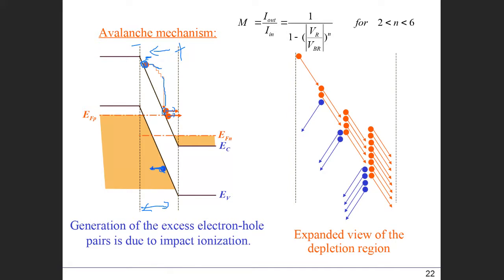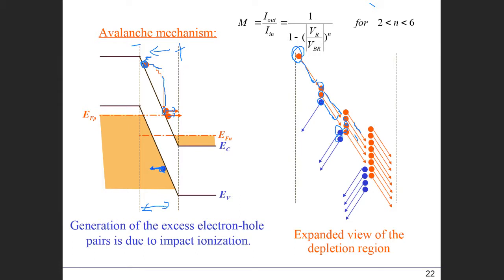Okay, so when this process keeps going within this depletion region structure, you're going to expect something like this: one electron going in, but at some point you're going to free up multiple, and then those go in further and free up additional ones. So this is multiplied many, many times, so that you start to see at the end lots of current flow through the structure. Initially it starts with just one electron, but at the end, when the electron holes come out from this depletion region, we start to see lots of electron hole movement, and that consequently affects lots of current flow. Okay, and that is what we call the avalanche breakdown in this semiconductor.